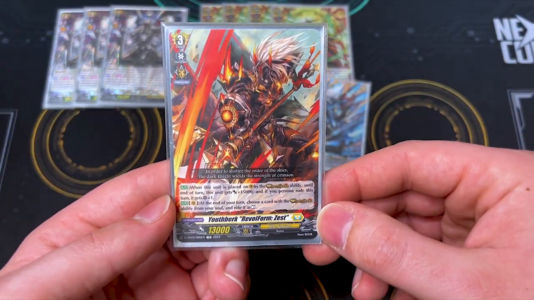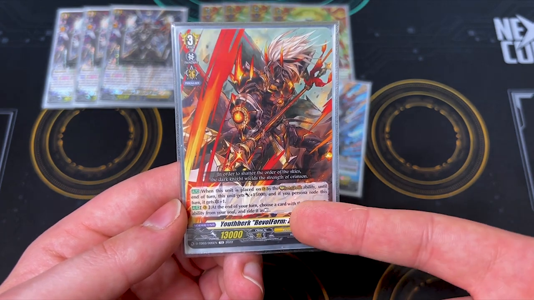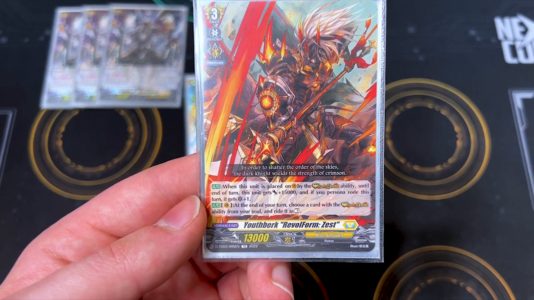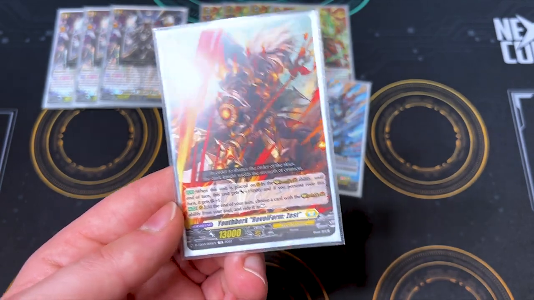So Zest is, if your persona is placed, it gets 15k. If your persona rode, it gets a crit. That crit can be kind of threatening, because with the new grade one, Sequana, I think is how it's pronounced, it'll give an extra drive check. So that's really cool, that you can have a crit and a drive just to make it a little more threatening.